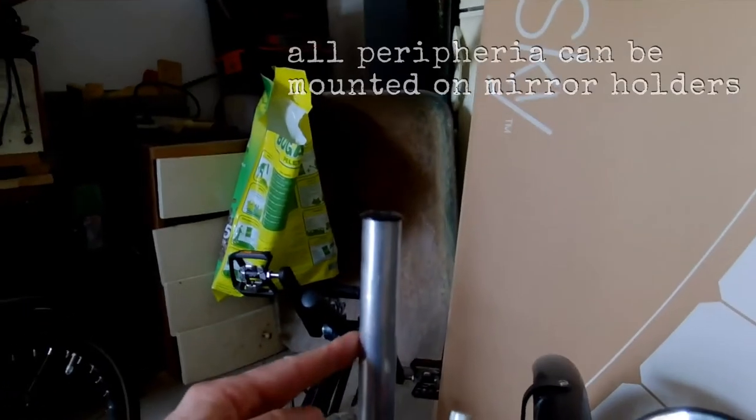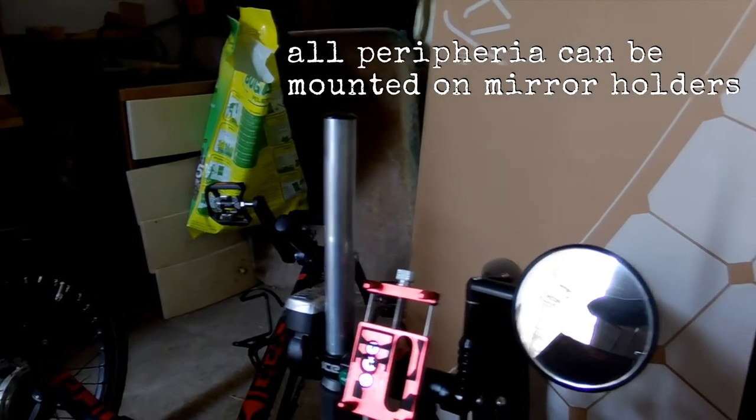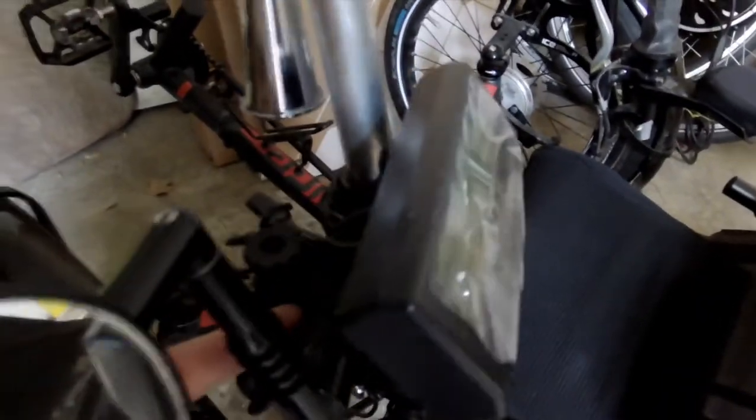And what I have found, those extensions are way too long. I will order action cameras soon, and we will probably mount them. We have more than enough space here. Yeah, that should do just fine. So we can mount the action camera here, one, and the other one. Yeah, we have more than enough space here.